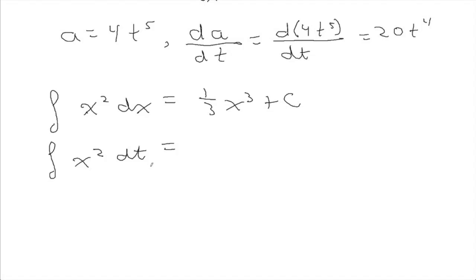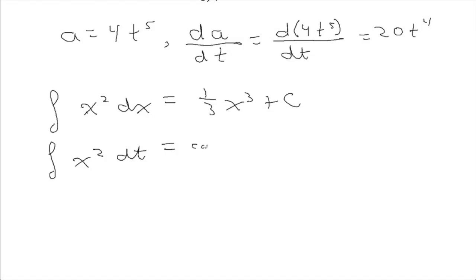This is something you and I haven't talked about before. We haven't really paid much attention to this d variable for integrals. We've said that this means the integral of x squared with respect to x, and this is the integral of x squared with respect to t, but we haven't used that for much. Now we're going to need that more. We're going to be paying more attention to this d variable here at the end.